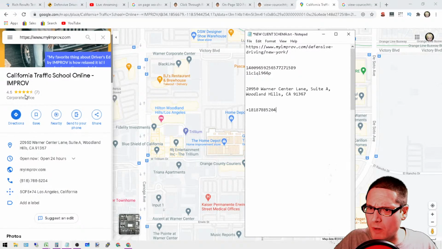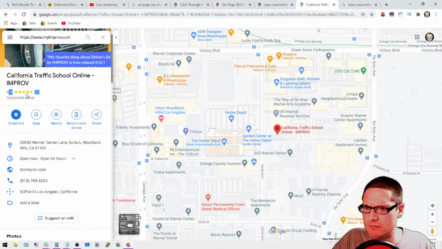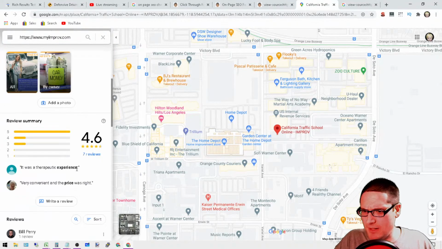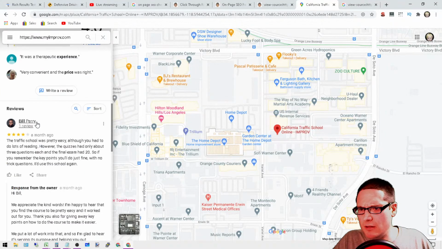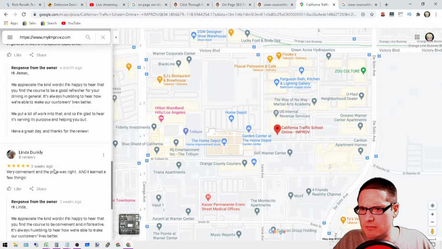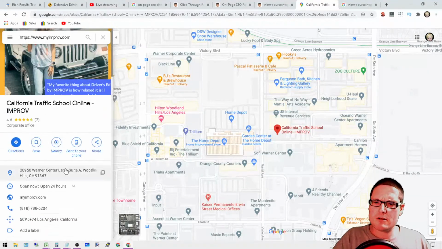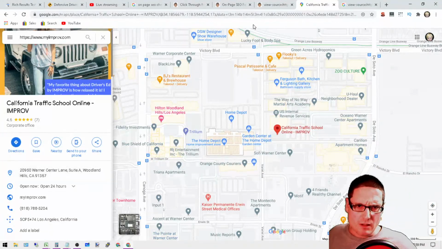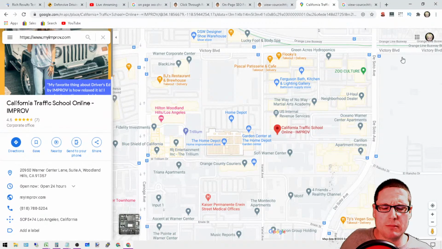And then as far as pricing is concerned, 4.6. I guess that's not too bad. I mean, I have no flipping idea, really. I don't know how you would do this, but car money. Okay, Bill Perry. All right. So there's that. All right. So we have those. He's got the GMB. What else do I need?